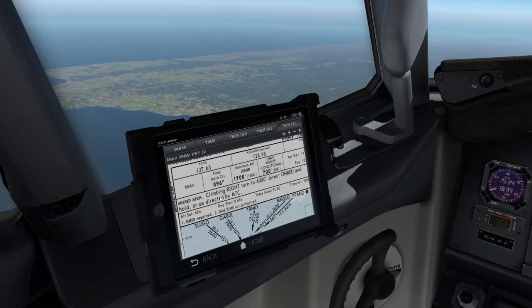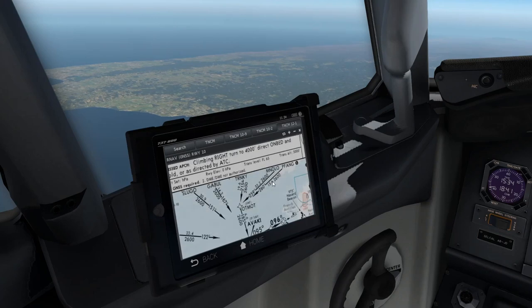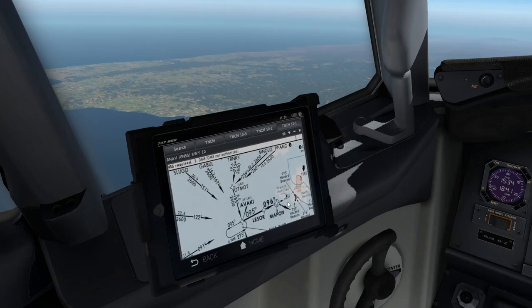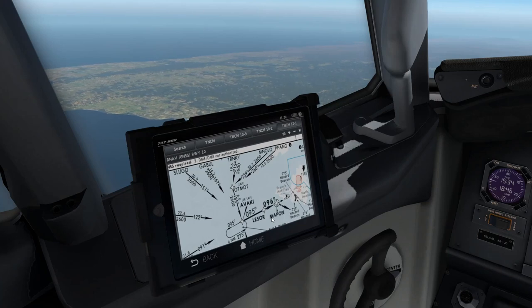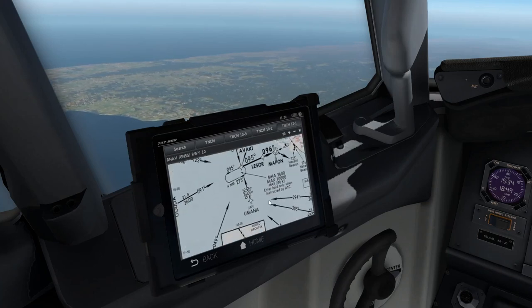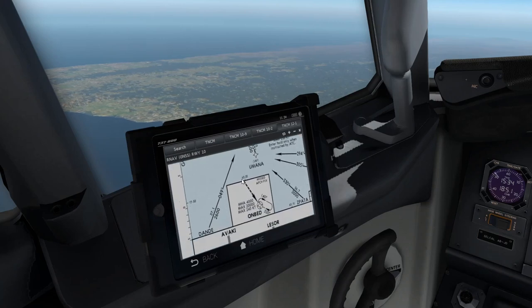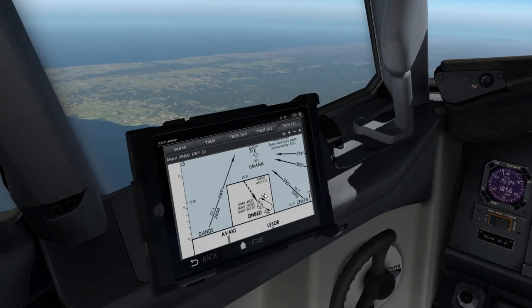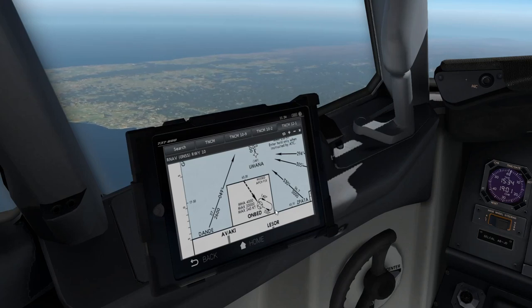Alright, missed approach will be a climbing right turn to 4,000, direct to waypoint Onbed, and hold, or as directed by air traffic control. So if we knew early at Mapon, we would turn out to Onbed, and we're going to see that reflected in the FMC, and actually we need to check and make sure that it actually is there. And this little cutout in the map is showing your missed approach fix. We have some altitude and speed information as well as the hold out at Onbed.